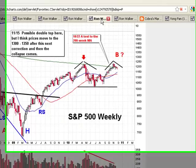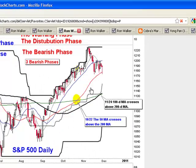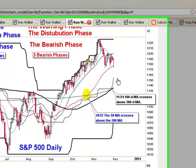That's a good question. I don't think we are, simply because I've yet to see a move down like this that only did it in one wave, that basically went down one wave and then chopped sideways for the second wave, up, down, and did not have a third wave down. Pretty much every time this goes in at least a 3-wave move, sometimes a 5-wave move. So it's either an A, a B, a C, or a 1, a 2, a 3, a 4, a 5. So that's what makes me suspect that we're still going to have another move down.